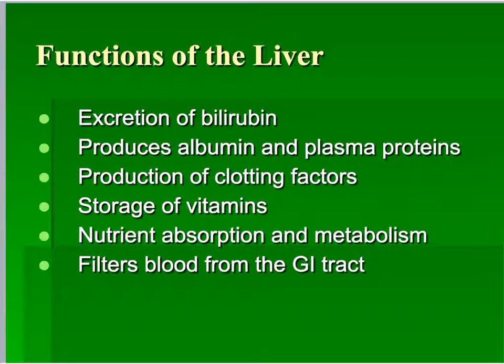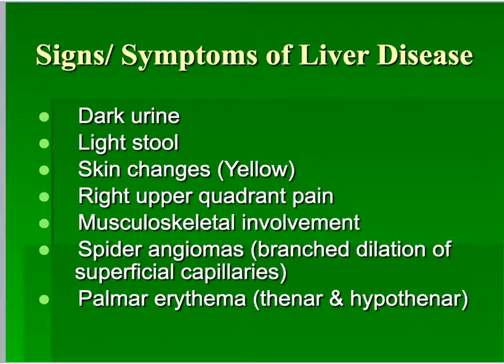Also, the liver filters alcohol, and as it filters alcohol, excessive alcohol consumption may damage the liver parenchyma, or the liver tissue. So that was a very brief overview of the functions of the liver. Now that we know what the liver does, let's look at the signs and symptoms of patients with liver disease.